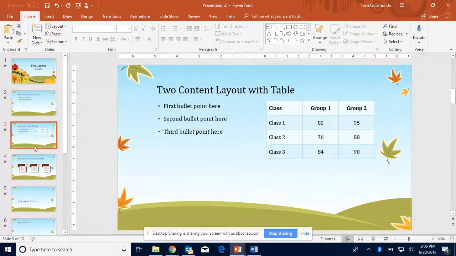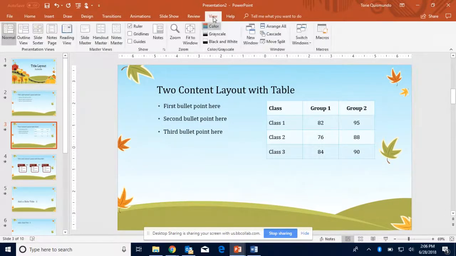Now, you could do this in your regular view right here. What I'm going to do is I'm going to take us over to the View tab. On the View tab, you can see here we've got Normal View, Outline View, Slide Sorter View, Notes Page View, and a Reading View, okay? This next Master's View, we'll go into that in a little bit, but not yet. A lot of these views can be seen down here on the task pane on the bottom. I'm in my Normal View now. After that, I've got my Slide Sorter View. Then I've got my Reading View. And then I've got my slideshow presentation.